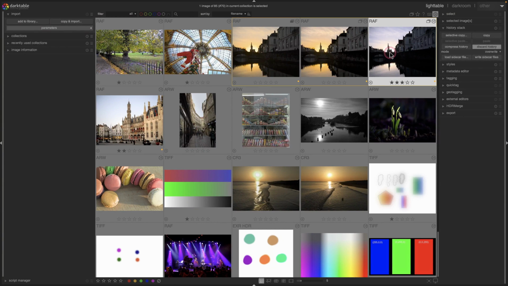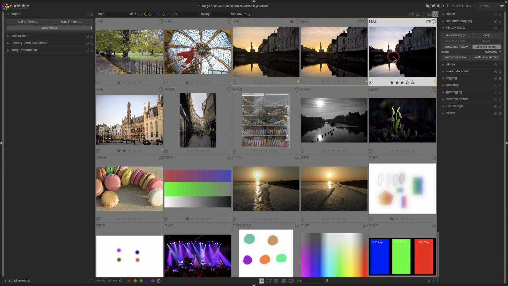This is the photo I would like to edit with you in this video. As you can see, I've already done two edits with it before, and so when you import from the card, this is what you get in the light table. These two edits actually are very slightly different, but the methods are the same.